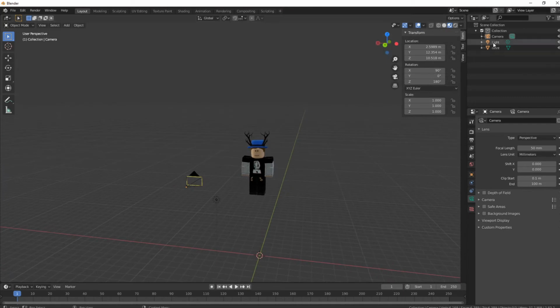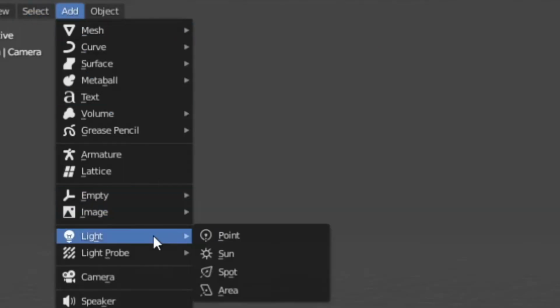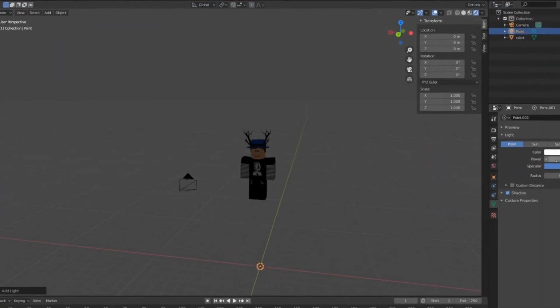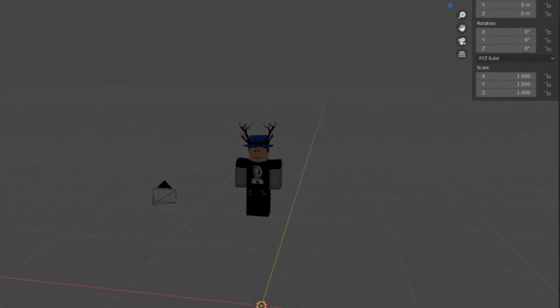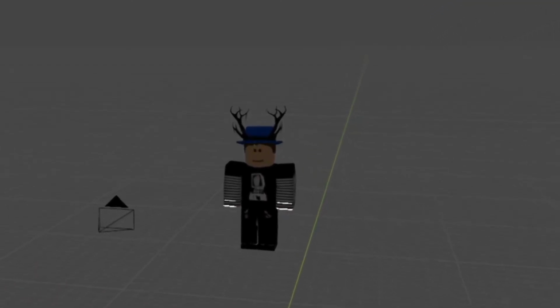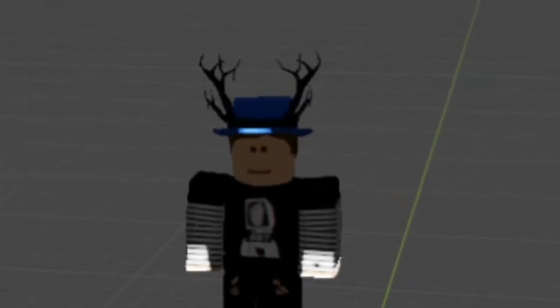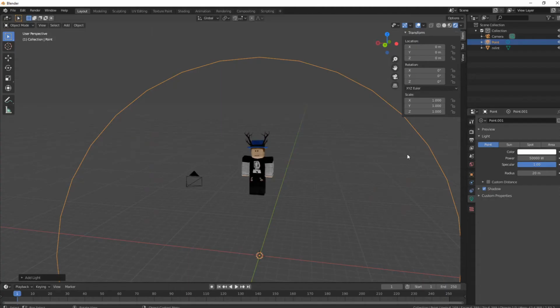For this, if you turn this on, you'll see it was dark. We don't want that. We're going to add a point light, and I'm going to change how many watts it has. I'm going to say 1,000,000 watts. Why not? And make the radius bigger. Okay, I think that looks kind of better.